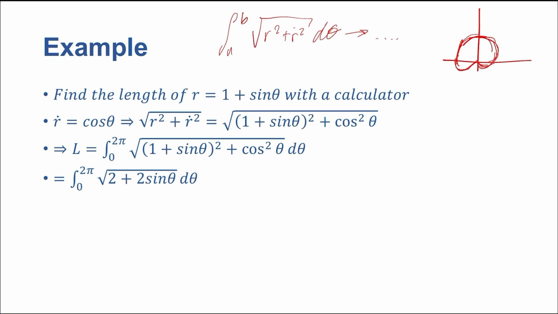But yeah, it really goes to show that we know how to apply our polar length formula. Once we get an integral, at this point, just use the computer algebra system. You've already learned the techniques, you're fine. So anyways, once we do that with the computer algebra system or what have you, we get 8. So the length of this cardioid is equal to 8.